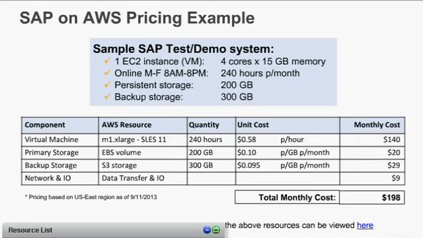I shared this with someone. They were dumbfounded they could get this kind of capability. And this is based on pricing from our US East region. It may not be the region that you would look at depending on where you are. But it shows you just how dynamic the price points you can leverage are in terms of running SAP projects very, very quickly.